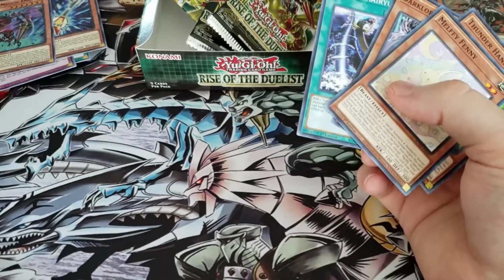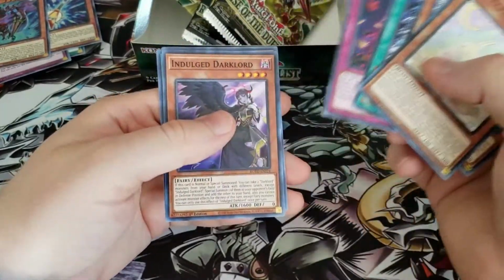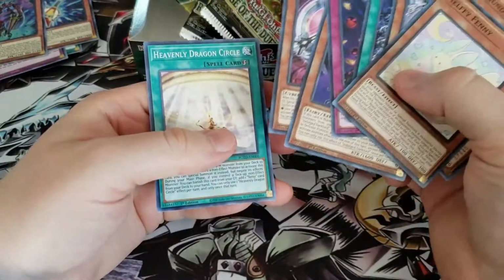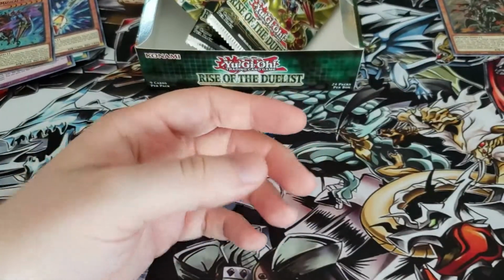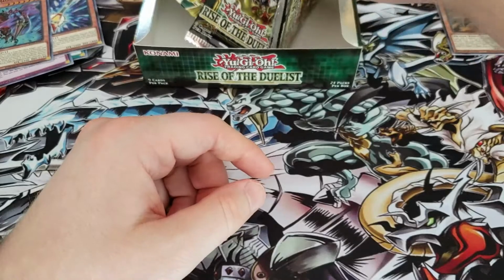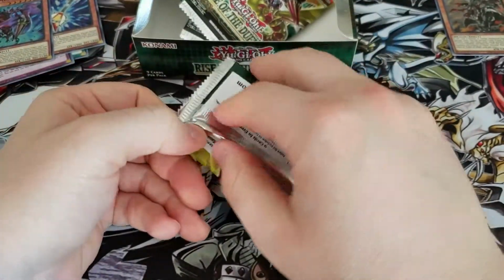Okay. Still looking for that cover card. And Fright for Jar, Indulge Dark Lord, Math Mech Diameter, Heavenly Dragon Circle. Make some circles. Going to be pretty heavenly. Get some dragons in there. It's going to be pretty sweet. Okay. Cool.